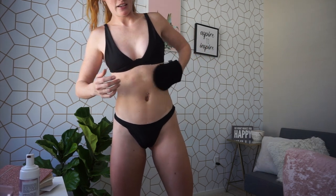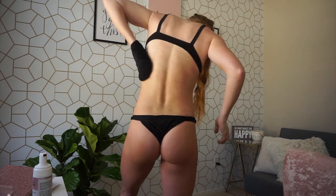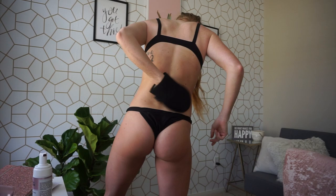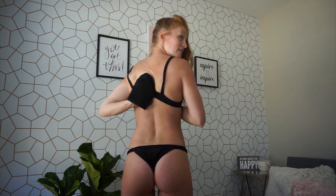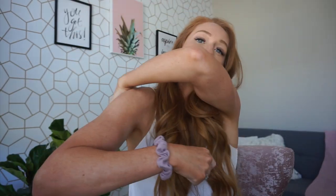Before I do my chest and arms, I always do my back first because it's going to be the hardest part, especially if you're doing it by yourself. It took me a while to really master getting my own back. If you have a boyfriend, roommate, mom, or friend who can do your back for you, I highly recommend it. I always start with my lower back and work my way up. If you have to pull your arm to get your upper back, you go for it. There will be about one spot in the middle of your back you probably can't reach, but that's totally fine — your sports bra covers it. I do about two pumps for my lower back and then one pump per side.